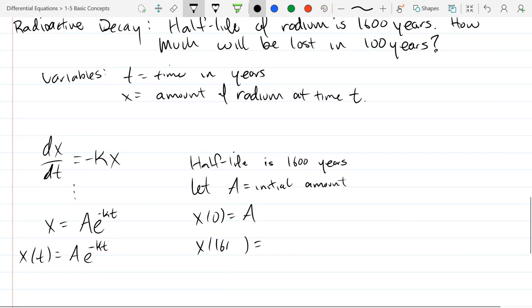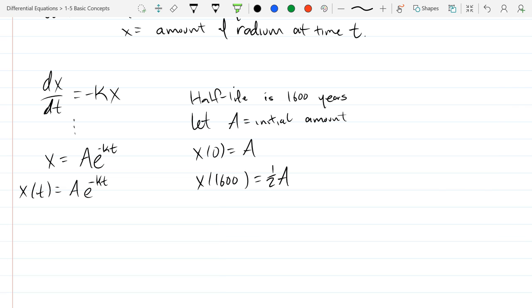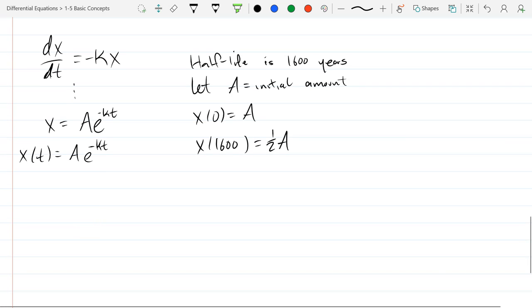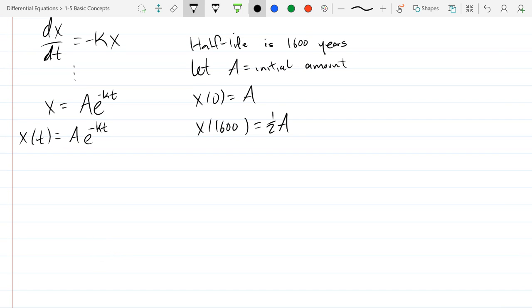What is the other time value I have some information about? 1,600. What is our amount at 1,600 years? a over 2. So there's the half-life we just used. So whatever we start with, 1,600 years, we got half that. So we can go ahead and plug these in, and we should be able to get k out of this. We do have two initial conditions, but they still have an unknown in them. So generally each initial condition will give you one variable, one constant. So we really only had one initial condition, and this is how it's written out.